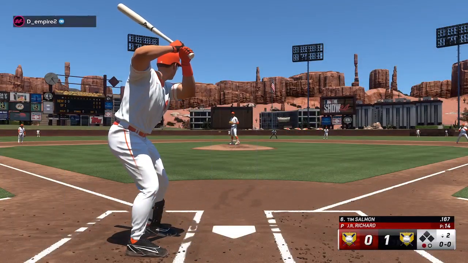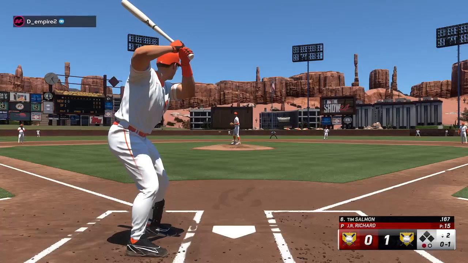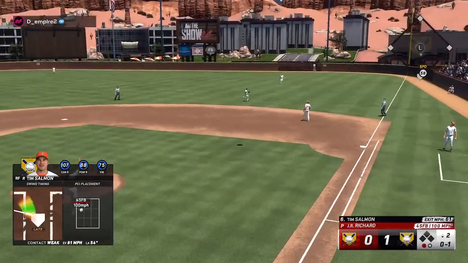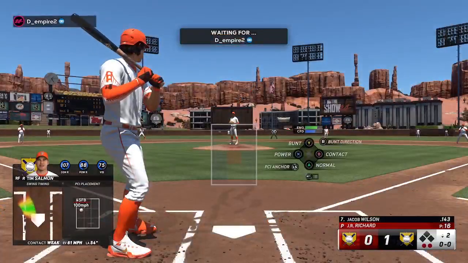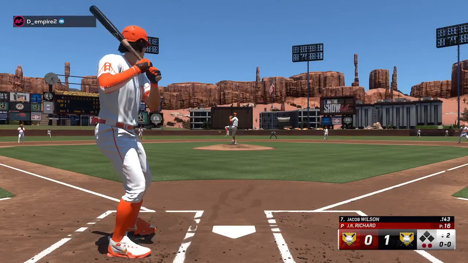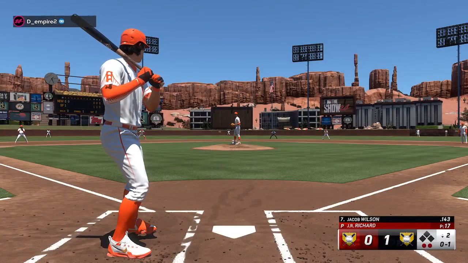And now here is Tim Salmon. Swings through that one for strike one. 0-1. This one popped up. Marte should have it. Makes the grab. Two down. So up next, Jacob Wilson. And he bunts, but that's a foul ball. Two outs, bases empty.